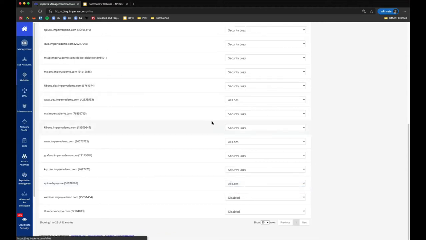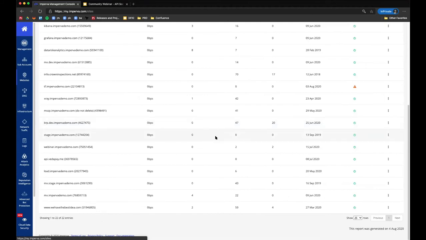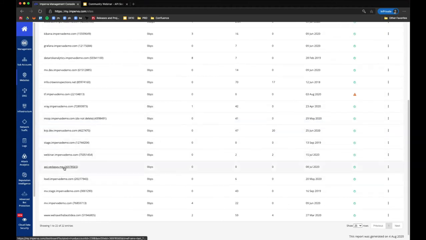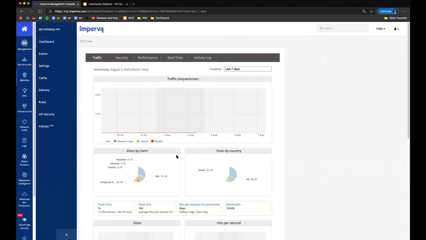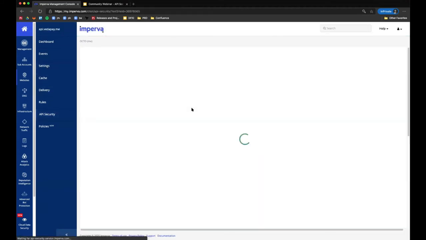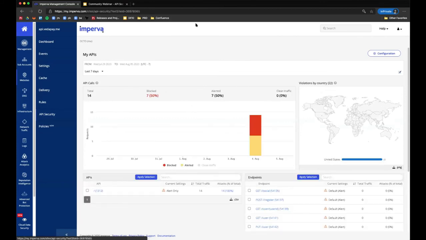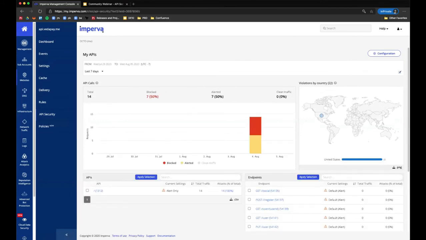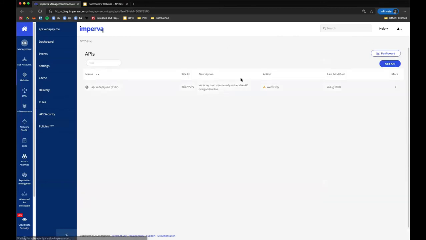All right. Now, the last thing too is I mentioned API security and basically onboarding the application to that. So what I'm going to do is go into my API site here. Not a lot of traffic. This is just one of my test domains. And I'm going to go in here. And I've already onboarded this guy because I was doing a bunch of work with it yesterday. But effectively, if you need to add a new API to here, it's really easy to do.